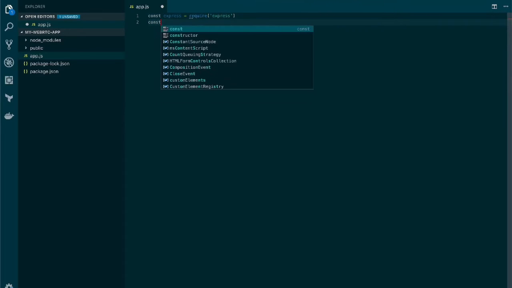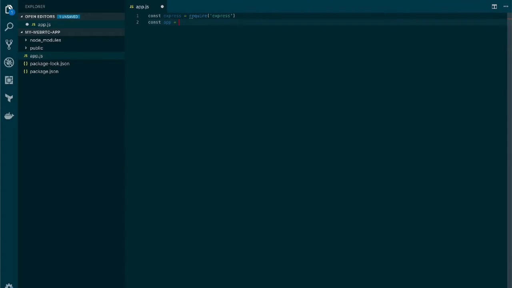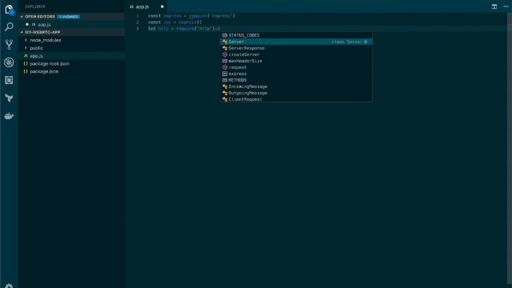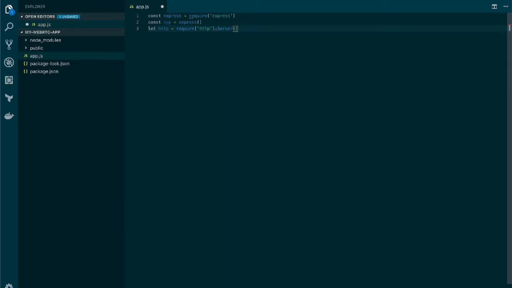Then we need to declare the app variable, which is the one that is going to be linked to the Express engine. We're also going to need a variable called HTTP. We're going to use this in a future video, but we're going to declare it now. And we're going to bind this to the app.